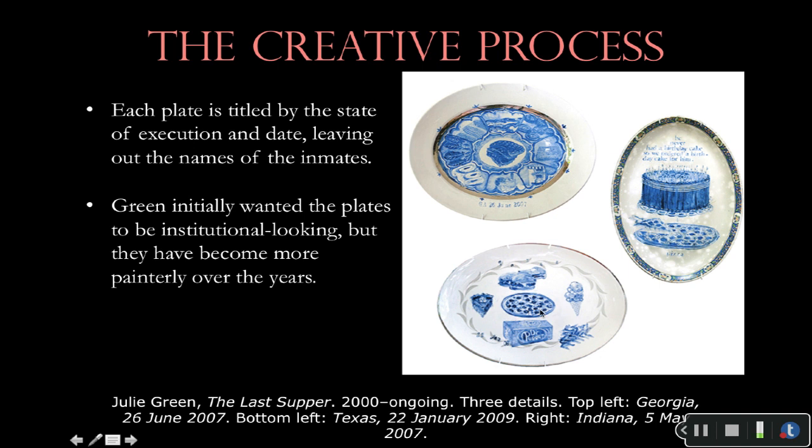And then you can see, this person's last meal was they wanted some pie, pizza, ice cream, burgers, and Dr. Pepper. So she initially wanted these to be very institutional looking, referencing the institution of the prison. But instead they became much more painterly, and if you were to look at the piece in its entirety, you'd see a shift in style where she started slightly more traditional and then became slightly more painterly over the years.